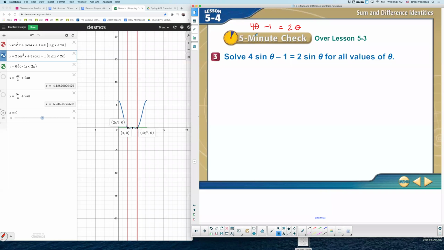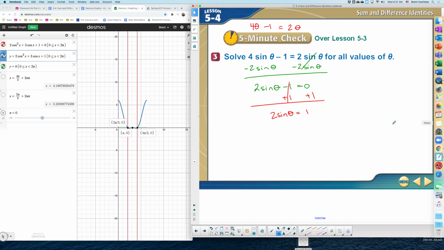So what I would do in algebra 1 if I had that is combine my like terms. So I'm going to do the same here and subtract 2 sine theta from both sides of this equation. And so 4 sine thetas minus 2 sine thetas is 2 sine thetas minus 1 equals 0. And since I don't have any powers, I can go through my algebra 1 skills of just isolating the variable by performing the opposite operation. So 2 sine theta equals positive 1. Divide both sides by 2 since this 2 is multiplying.